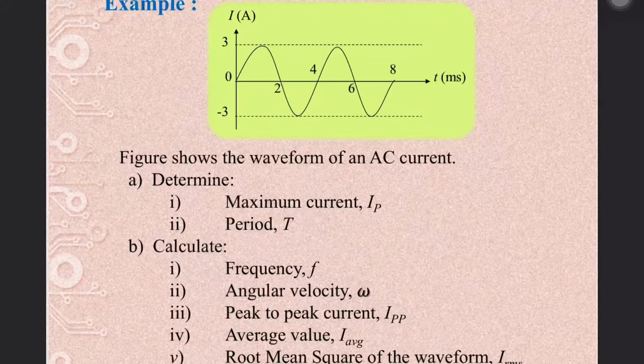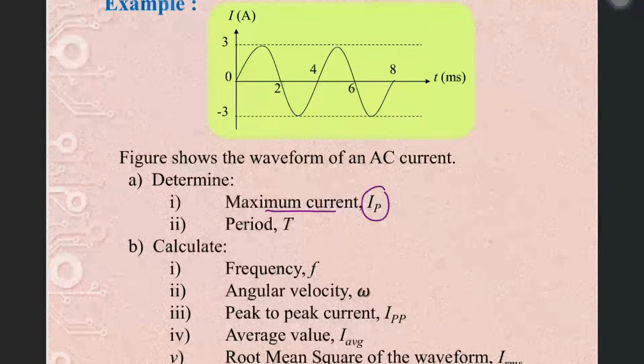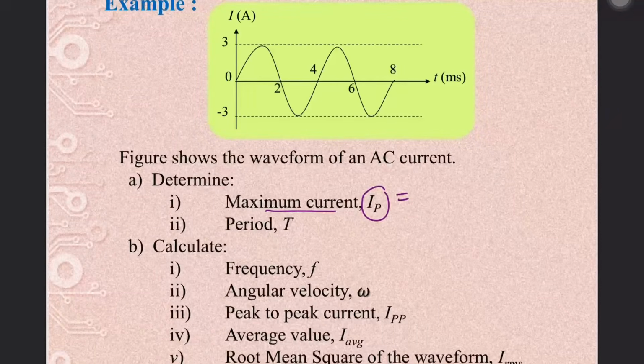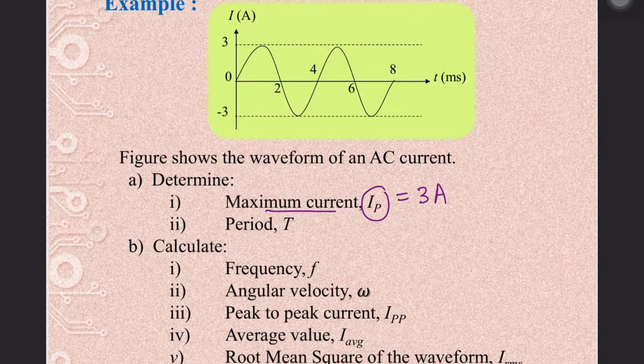Okay? Kita sambung. Okay, I'll show you the example. For a given question, you're supposed to answer. Okay, find maximum current. So, what is an I peak here? Obviously, it's an amplitude. Pandai. So, I peak dekat sini berapa? Tengok waveform awak. I peak adalah daripada sini naik ke atas tinggi dia kan? So, I peak di sini, since it's a current waveform, dia akan jadi current lah value dia. I peak dia akan jadi 3. Unit dia adalah 3 ampere.